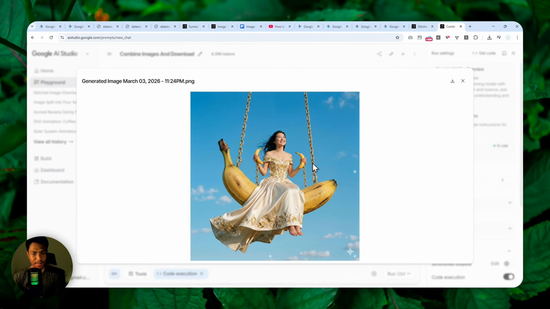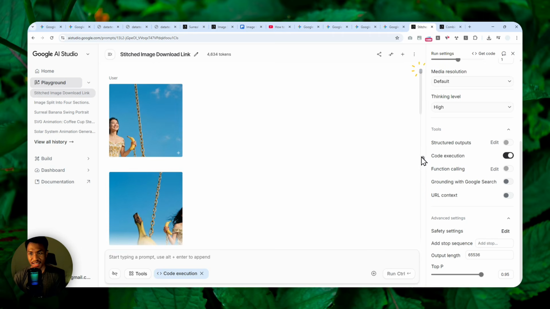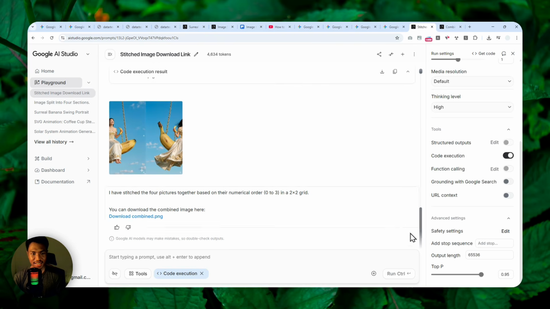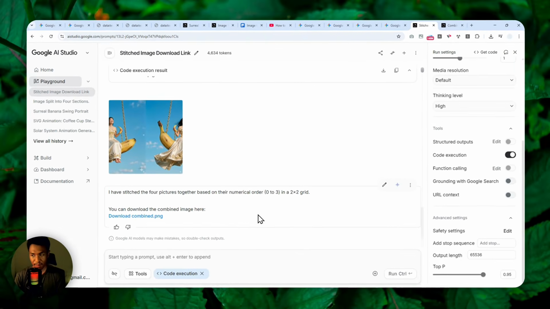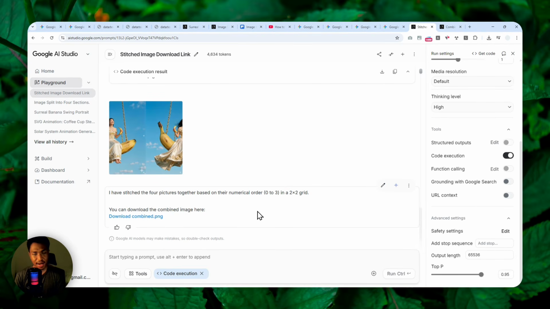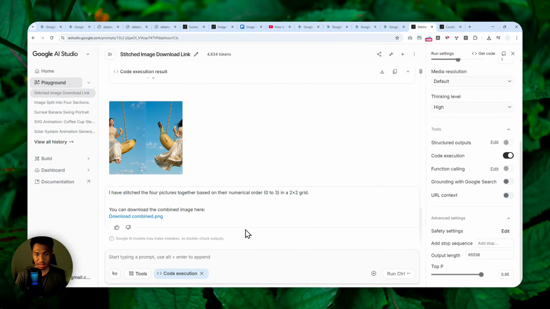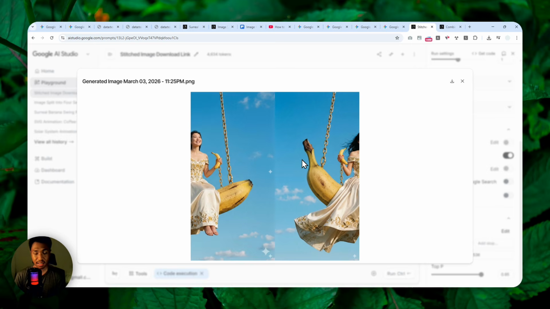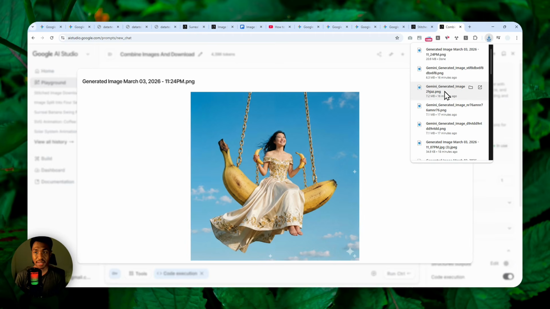Now, honestly, this is actually my second attempt because previously it gave me the wrong picture. I mean, the order is not what I was expecting, so it's kind of strange. It looked like this. And I guess what I did to fix it was I just uploaded the images manually. Earlier, I uploaded all of them at once, but it's much better to upload the images one at a time, maybe the top left first and then followed by top right, bottom left, and then bottom right. I think that will give you a much better chance to actually produce a picture that looks coherent, like maybe this one.